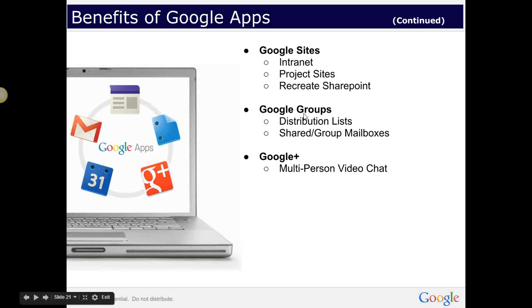The thing I want to mention about Google Groups is that you still have the ability to manage distribution lists and shared or group mailboxes. So many of you may have shared or distribution lists. Maybe you have specific contractors or vendors that you work with. So we can migrate those over to Google Apps so you don't have to start from square one.